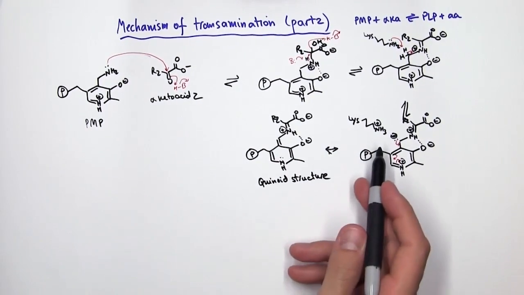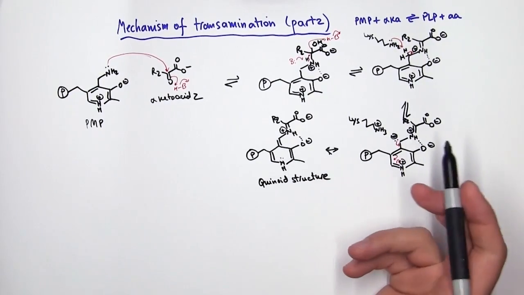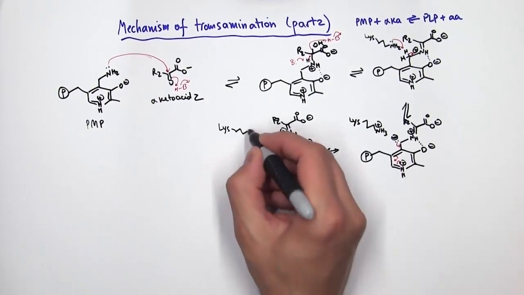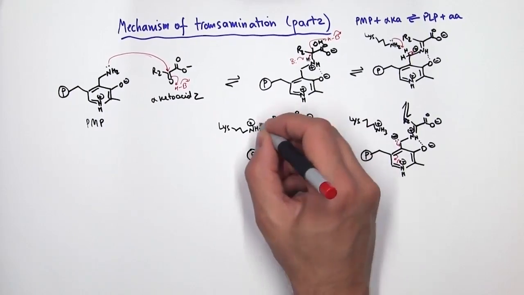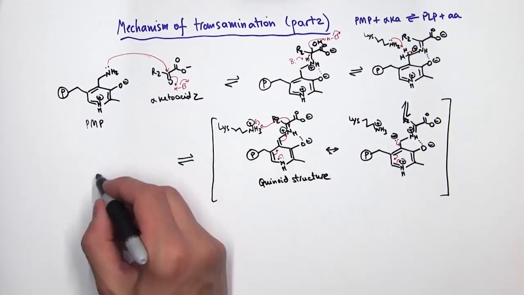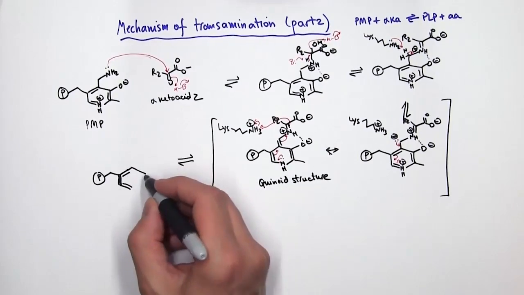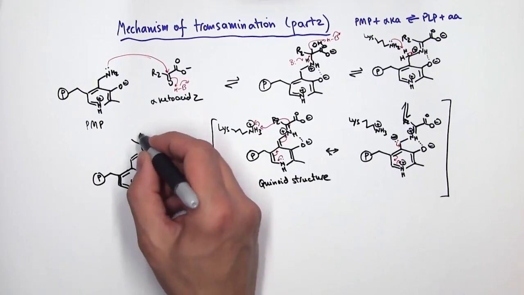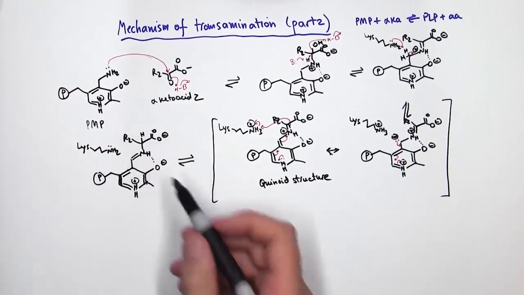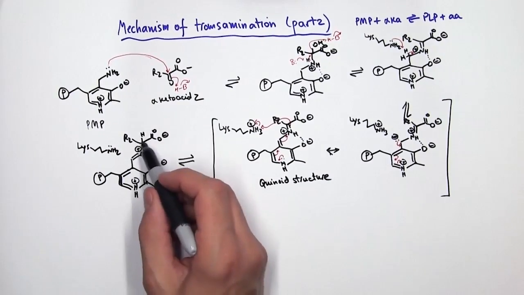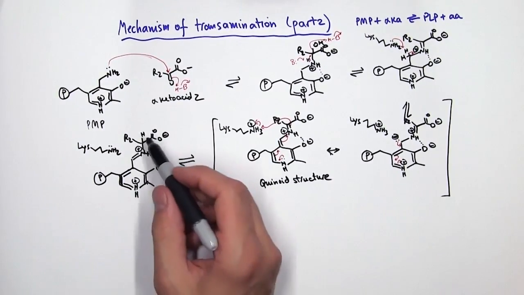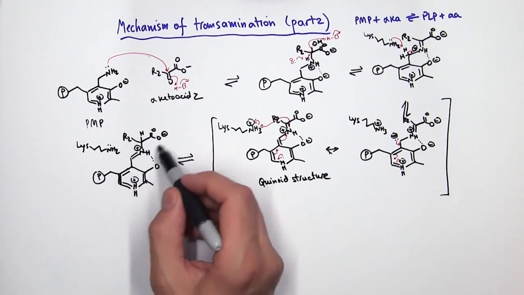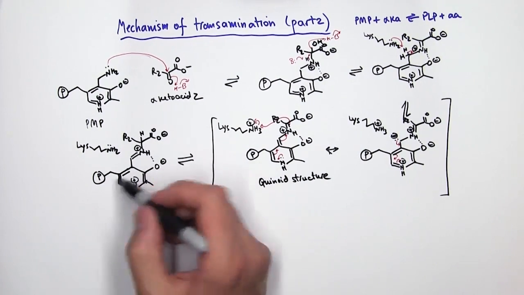Just as before, the protonated lysine can now donate the proton at a different position, for example, the alpha carbon of the alpha keto acid. As you can see here, now the proton is on the alpha position, and now this starts to look more like the Schiff base formed by an amino acid with the PLP version of the cofactor.